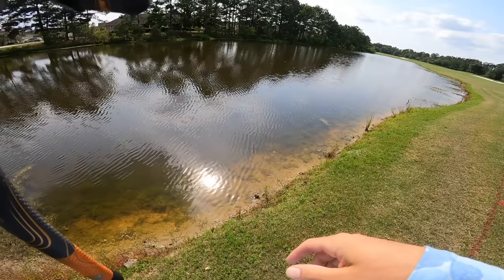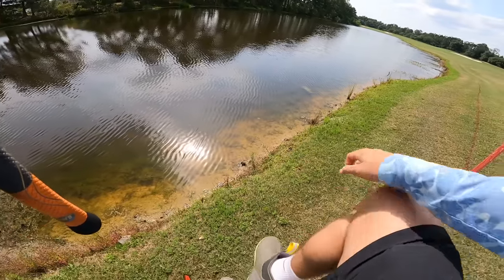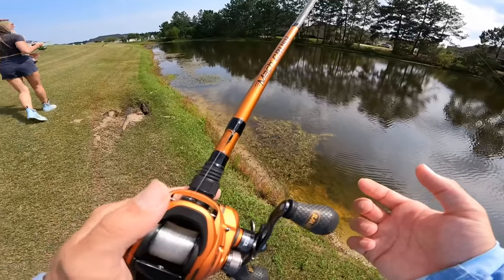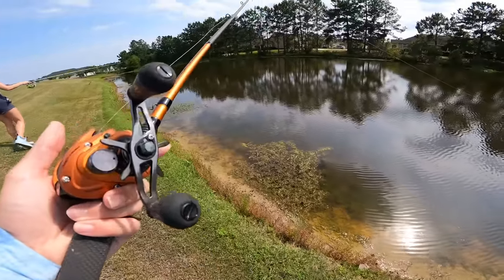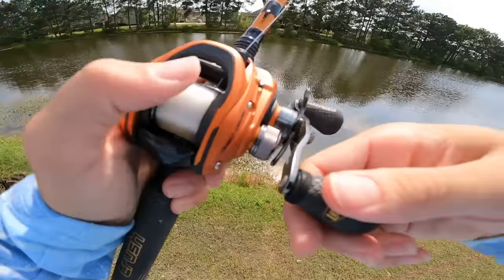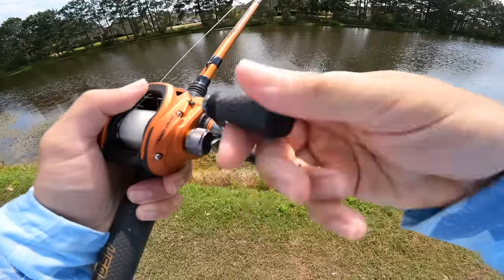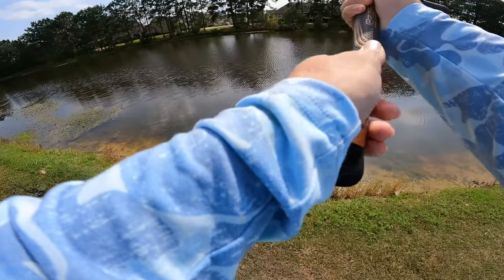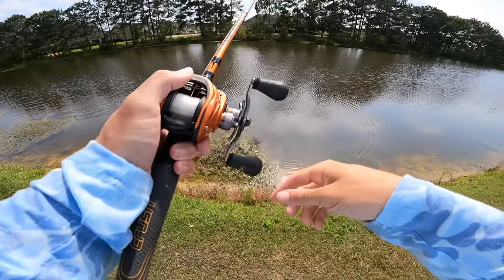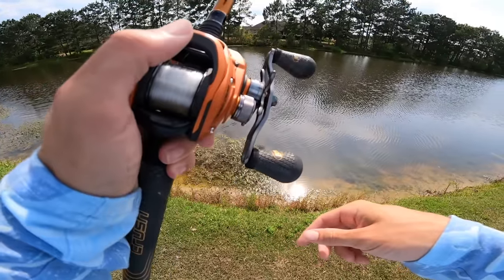Yeah, when he jumped, it's so crazy because you could have like a 1.5 pounder jump. He looks 3 pounds. When that one jumped, he looked 3 pounds, you know? Oh, here we go. Oh, that was a bite, Tara. Oh, we're onto something out here in the middle, boys. He took my tail. I'm gonna throw back in there. Probably should have worked it a little longer. All I felt was tick, tick. He didn't have it all the way.